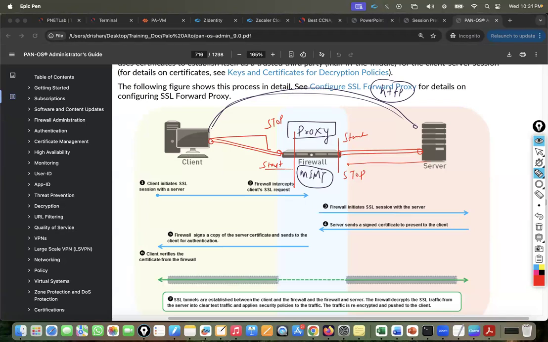Is it clear till here, everyone? Is it clear? Yes, sir. Yes. Okay. Julie, what about you? Can you understand what the proxy architecture is? Yeah, it's good. Thank you.